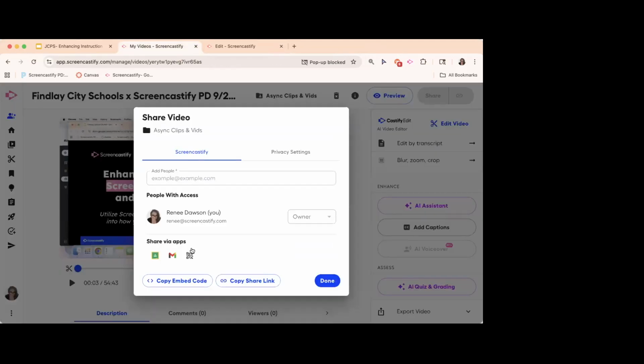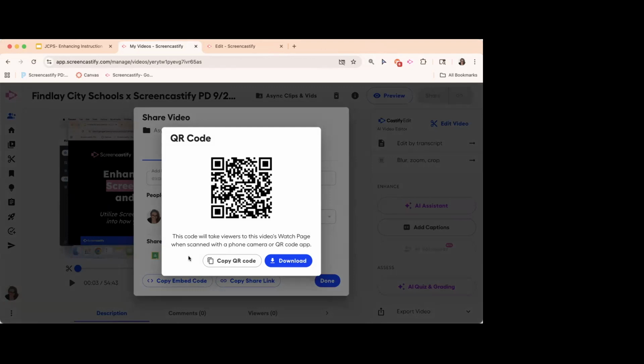The other thing I love to point out, because I feel like very few people take advantage of this, and I love it so much because I use it all the time. You can generate a QR code of your video right inside of Screencastify. Why would you want to do this? Well, maybe it's great for some video scavenger hunts or gallery walks of videos that students can watch and then answer questions. I loved it for study guides and homework.